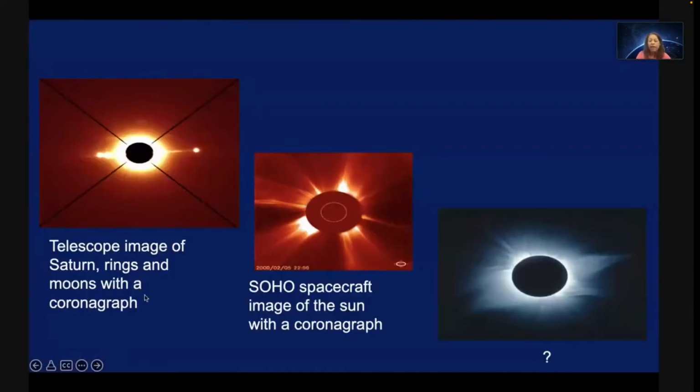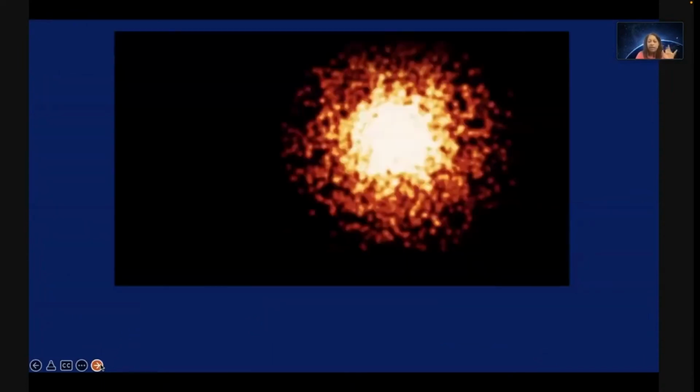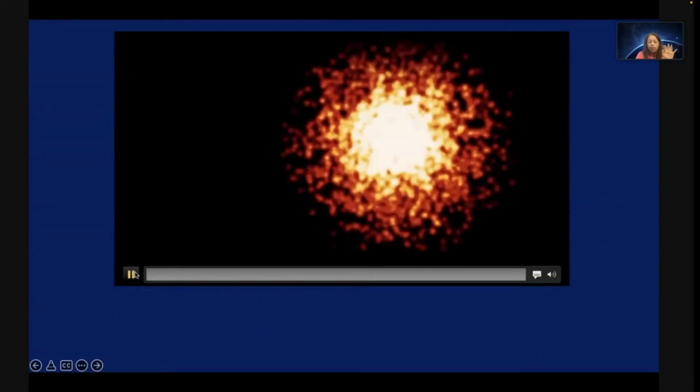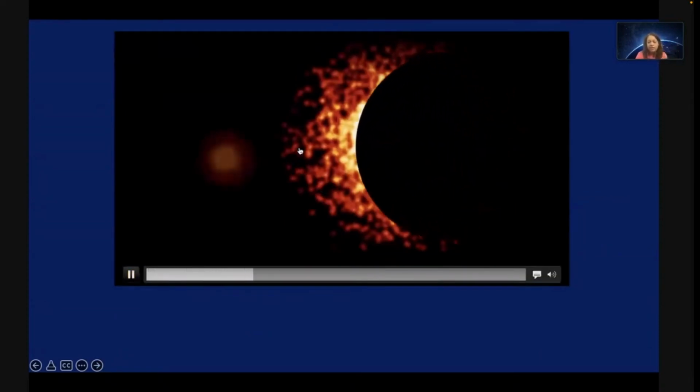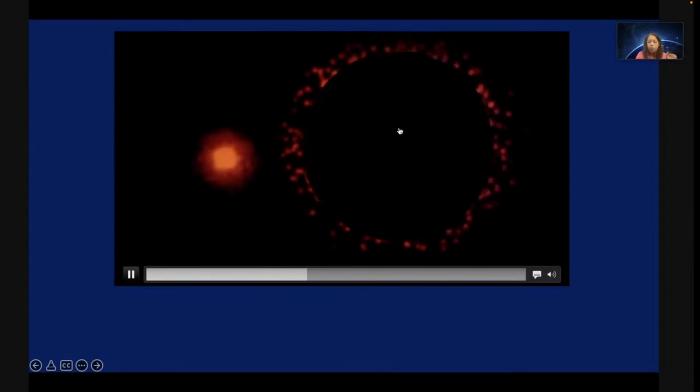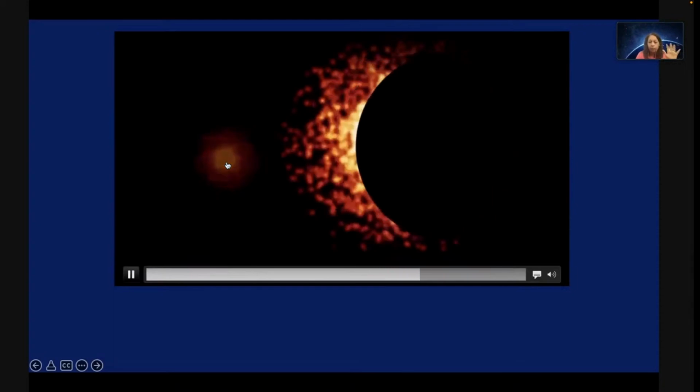The simple way of managing this is, for example, if you want to look at the corona of the sun, the typical method used is to use a coronagraph. That is, you block out the light coming from the star. And that's exactly what is done: if you want to look at the star and see the variation in the brightness from the planet coming in front, you cover the star so that you can see the brightness coming from the planet.